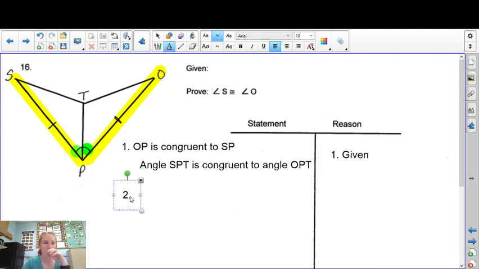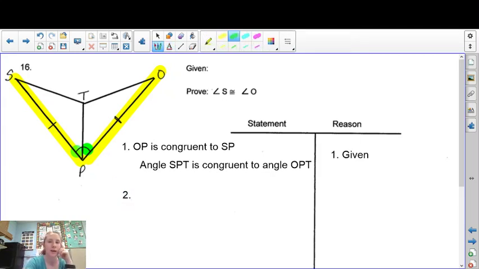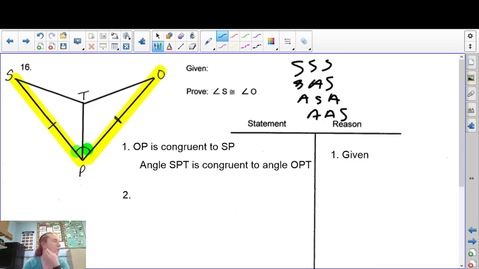Number 2. Again, I have to show these triangles are congruent by side, side, side, side, angle, side, angle, side, angle, or angle, angle, side. Remember, we do not write profanities in math class. Well, because I have an angle already included, I can go ahead and cross off side, side, side. So that part's easy. I see I only have 1 angle so far. Maybe I'll be able to prove something, but I don't really see any of my vertical angles, so I can cross off those last 2. So theoretically, I need to do side, angle, side, which means I need my second side.